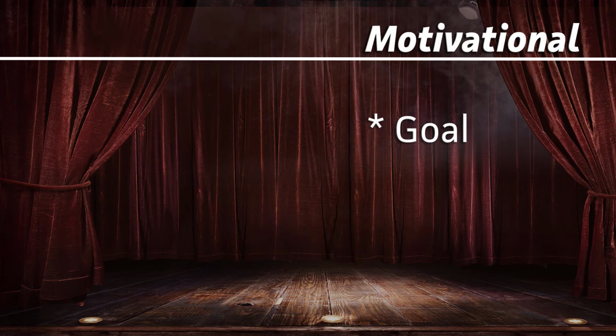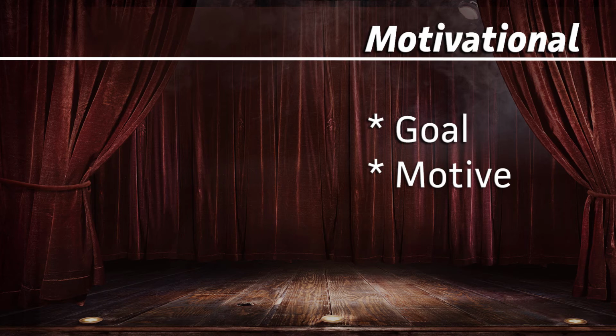So every character has a goal. They have a reason for having that goal, the stakes of that goal, the motive and stakes. I've kind of rolled that up into one. You could think of it as two separate things, or you can think of it as one. And their emotional investment. You could think of that as separate also, but for me, this is all just rolled up into motive. The goal, and it's the immediate goal. They have the overarching goal of the story, but in every single scene they have an immediate goal.